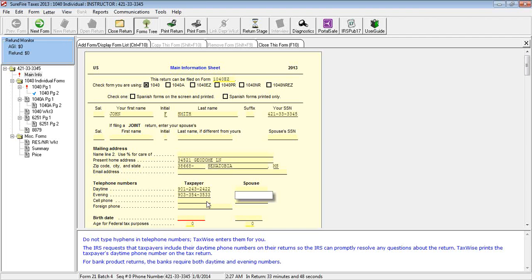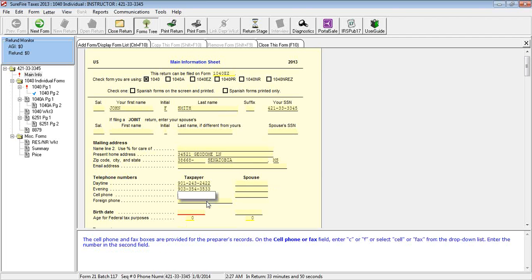Okay. Cell phone number, very important. You want to actually enter in a cell phone number for this person, even if you've already entered it in before, just because there's an option in the software where the client can receive a text message to their cell phone about their refund. When their refund's been accepted, when their refund's been approved, when their refund is going to be funded and it has the money available for them, they'll get a text message. So that's something that your clients are going to want to definitely have. So make sure you put a cell phone number in there.